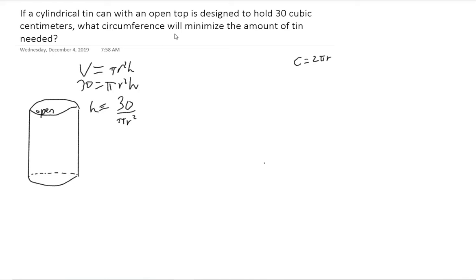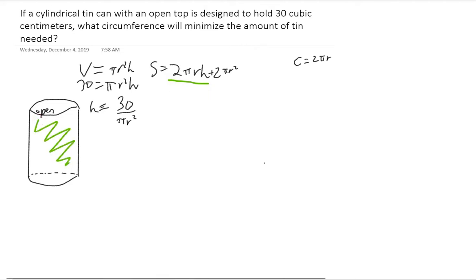Okay, now let's do surface area. For this, you have to know the surface area of a cylinder, and hopefully your professor or teacher gives it to you on an exam, because it's kind of brutal to remember. 2 pi r h plus 2 pi r squared. Okay. Now this equation has some explaining to do. So this 2 pi r h describes this part of it, and this part describes the circular parts.